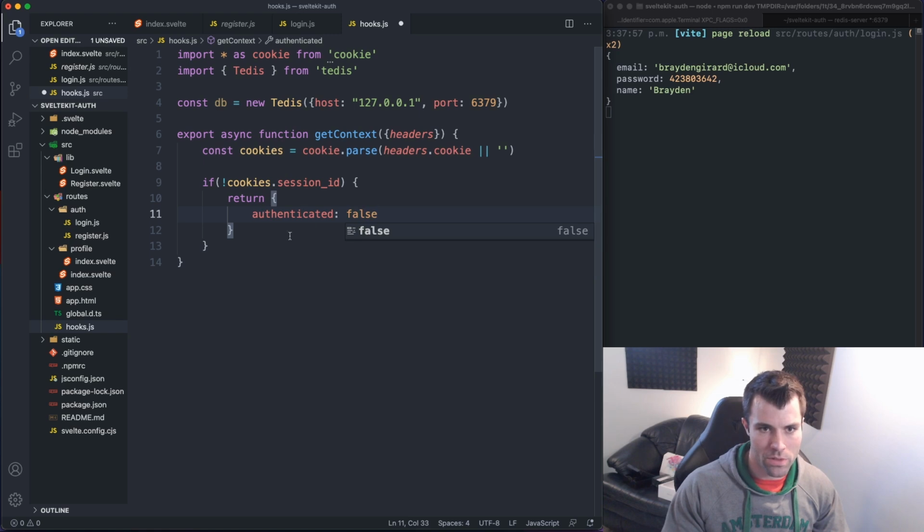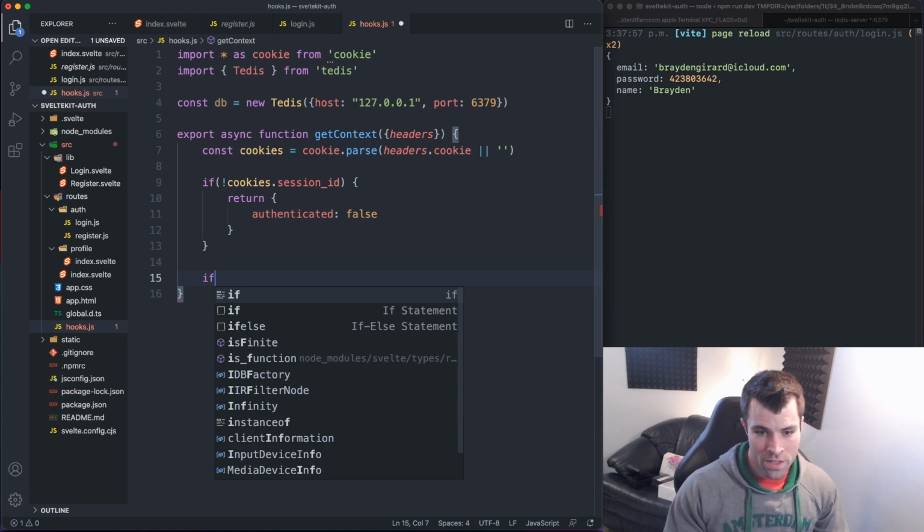So this object that we're returning is the context that gets passed to our server endpoints. It's also the context that gets passed to our get session method, which we'll implement in a minute. And this context is sort of like server side only, so nothing can see this, so you can put stuff in here that's okay to be server side only. And then when we implement the get session method in here, that is what's going to be sent back to the client. So that's what we have to be careful of what we put in there. So for now, we're just going to say authenticated is false if they don't have the cookie.